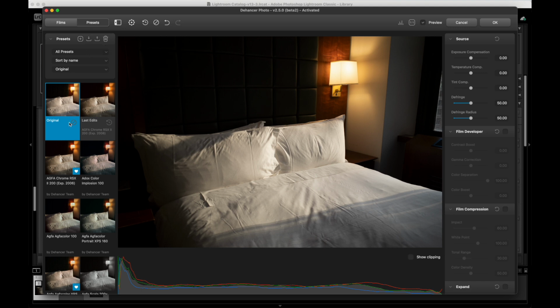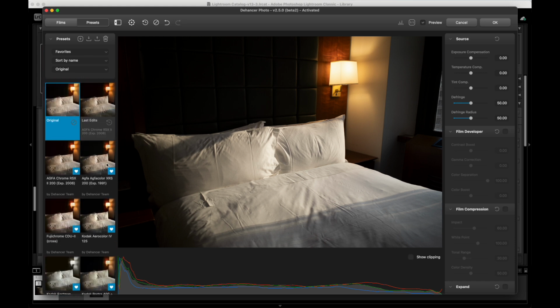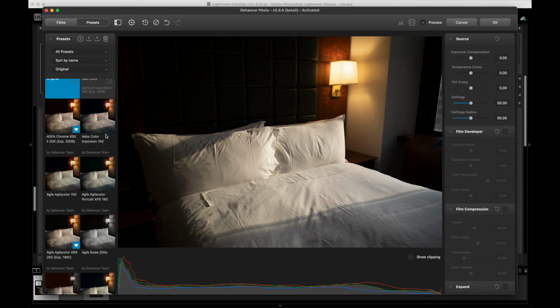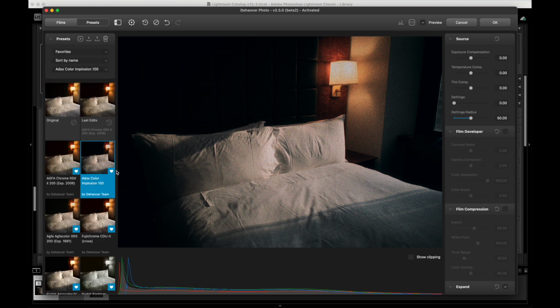So I already have a couple of favorited presets, as you can see right here. I have these little hearts, and that's just from my time using this plugin. A way that you can save these presets onto your favorites list is if you just click right here, and you can see this heart appears. If I click it, it's now on my favorites list. But I don't want to add that, so I'm just going to take that off. There you go. So let's see what we can get.